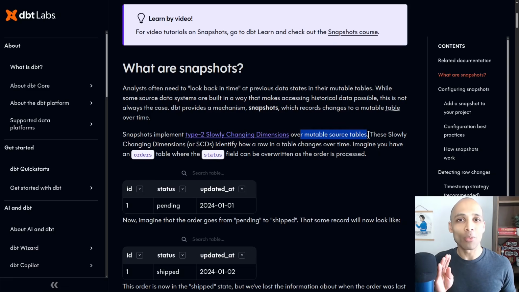Suppose I have a table that I want to track changes in. I give information about this table to dbt, and dbt will watch that table like a hawk and track any changes in a second table called the snapshot table. Anytime something changes in that first table, dbt will update the snapshot using type 2 SCD logic. That's a lot of theory. Let's just try it out. I'll create a source table and then show you how dbt runs snapshots against that source table.